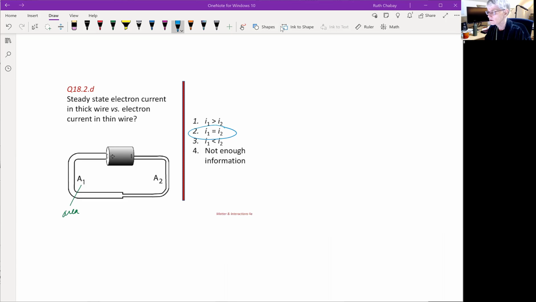Because we can't destroy electrons, as we said before. If they build up, the current will change and it won't be a steady state. So in fact, we must have exactly the same number of electrons per second coming through the thick wire as the thin wire. Now the question really is, it's not unreasonable to ask, but how can that happen? So here's what we need to think about. Presumably electrons are actually moving in that direction, away from the negative terminal of the battery and toward the positive terminal. So let's see, how can that happen?